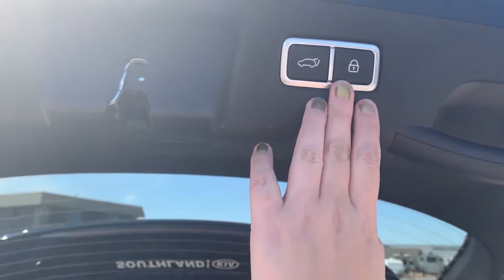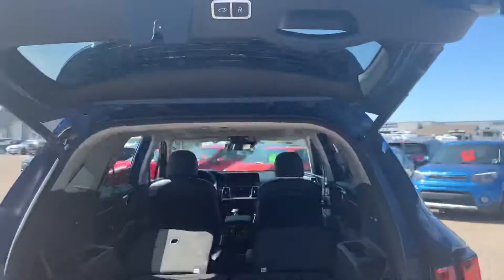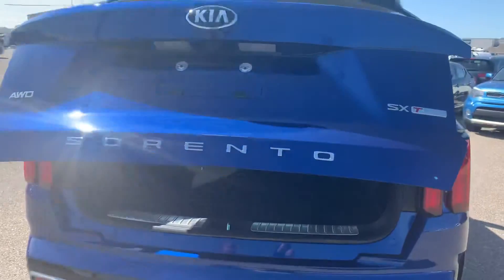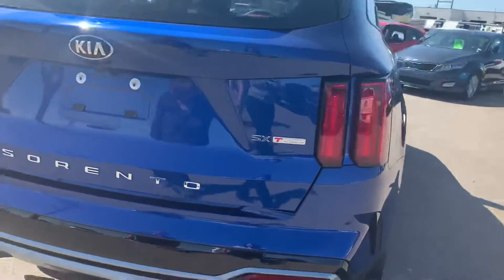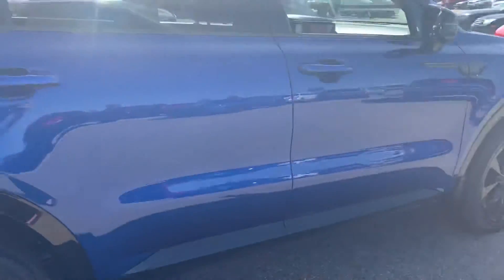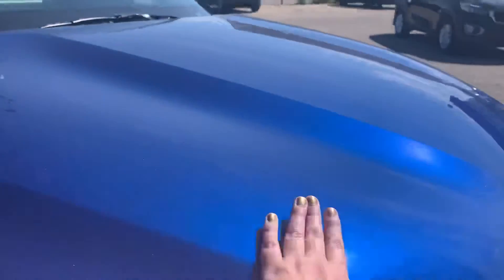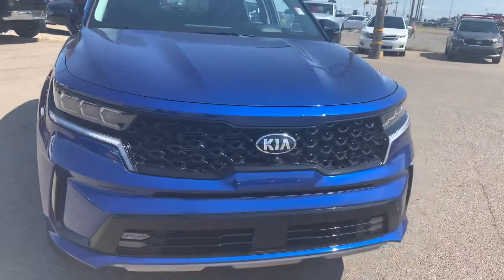The nice thing is you can actually lock the vehicle by pressing that little button right there — it will lock your entire vehicle, or you can just close the gate. This does have a turbo engine as well, so it has quite a bit of zip, lots of fun to drive. This thing is already equipped with 3M, being that it is a used vehicle, so you'll keep this blue nice and shiny against rock chips.